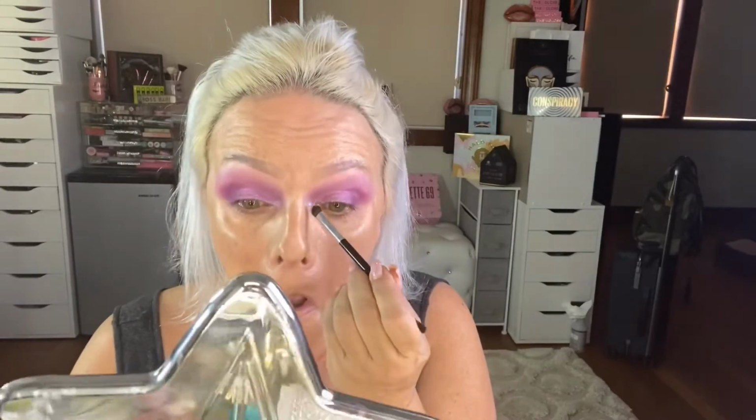I'm going to use this really cool shade from Cleonod. It's called Glimmer. So I'm going to put that in my inner corner. I know, the gasp. What? She's not using yellow? I have to get out of my comfort zone from time to time, right? So we're going to use that. Let's see what happens if we don't spray the brush. This is really chunky. Okay, that's not bad. But maybe we spray the brush and see what it does. Oh, I just got chunks everywhere. I'm blowing chunks over here. Ooh, okay. Now we are talking. That's nice. It's kind of iridescent. And we're just going to slowly build that up.